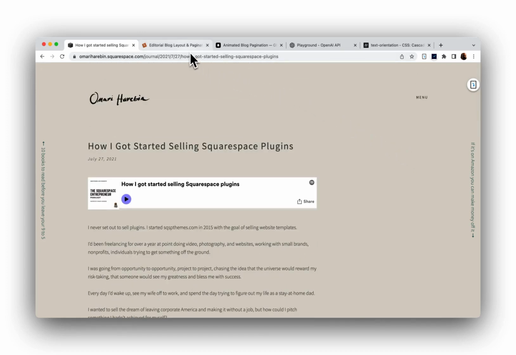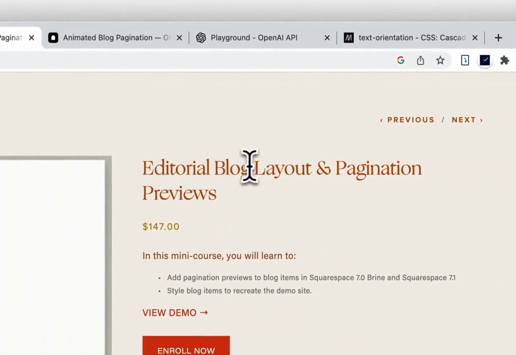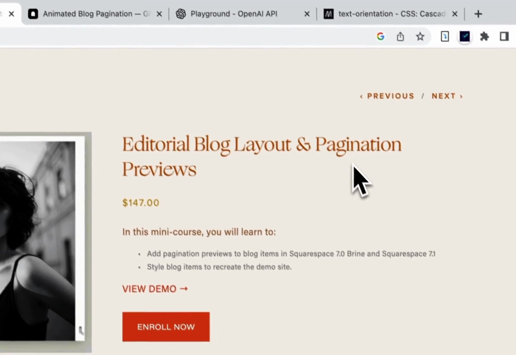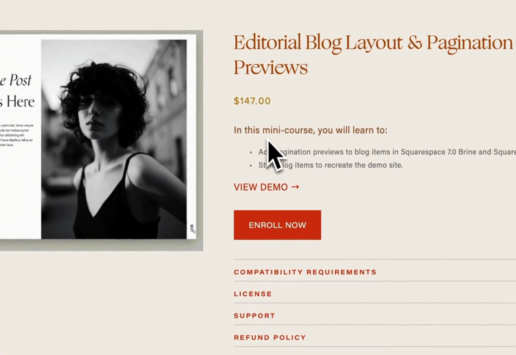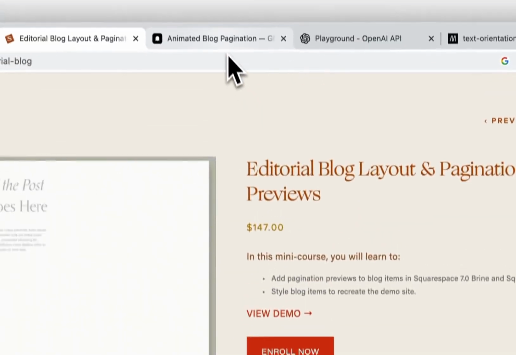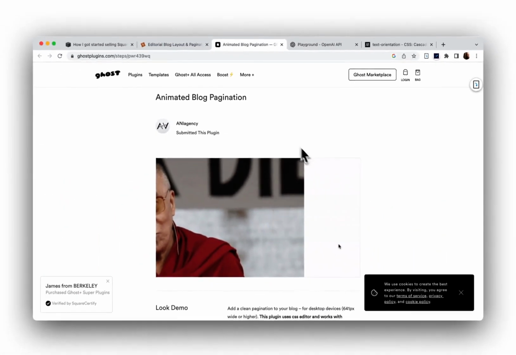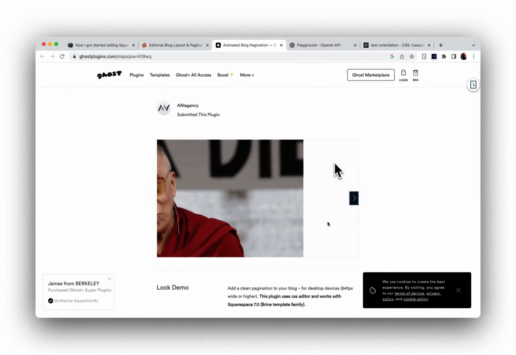The closest that I found was this editorial blog layout and pagination mini course here, which no longer exists, unfortunately. And then the next closest thing I found was this animated blog pagination plugin over here, which is cool, but not quite what I was looking for.